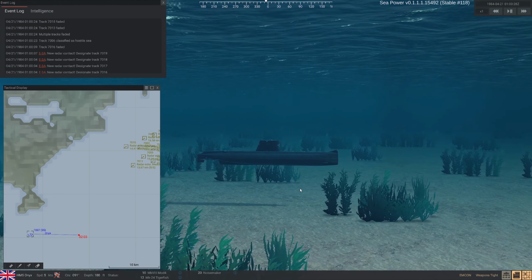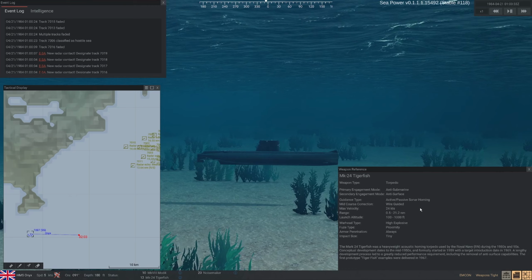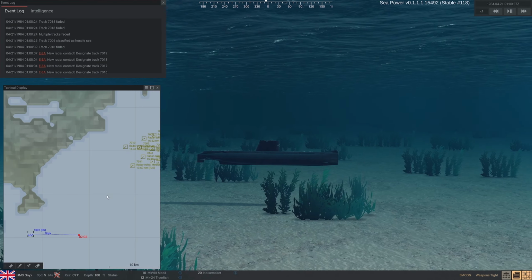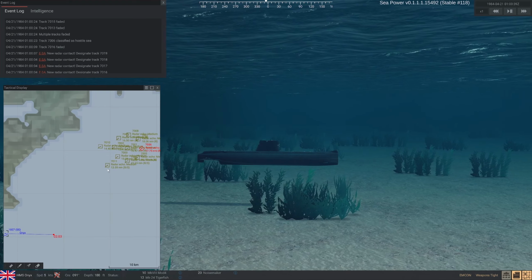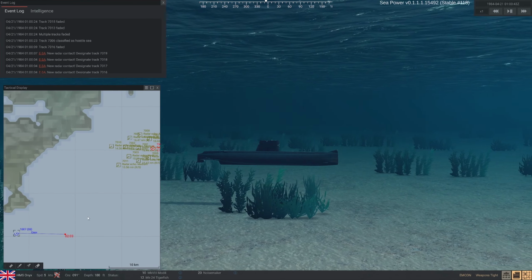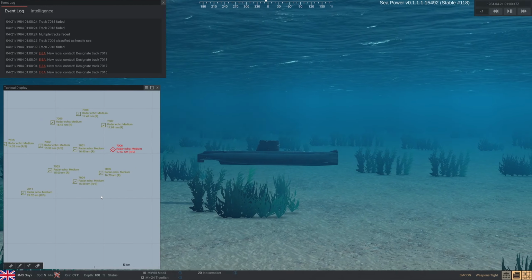And it does look like Onyx has had a bit of a makeover for those Tigerfish torps, because I don't remember them being 21.5 mile range. I don't remember that at all. I do remember them being very slow. And therein lies the problem. Now, if these things are 21 mile range, that means that the whole task force is already in range.